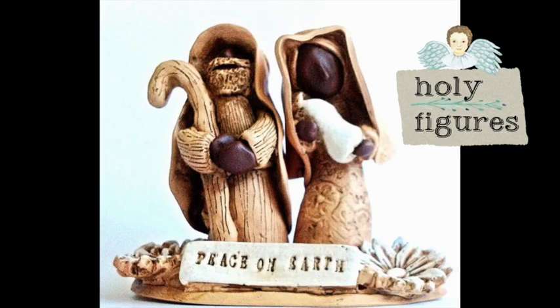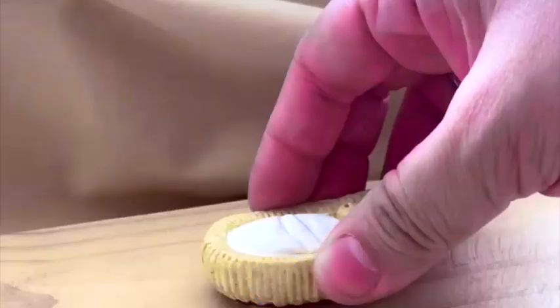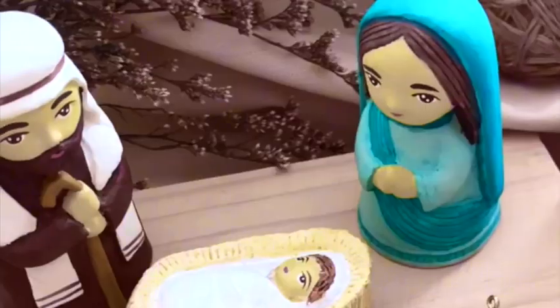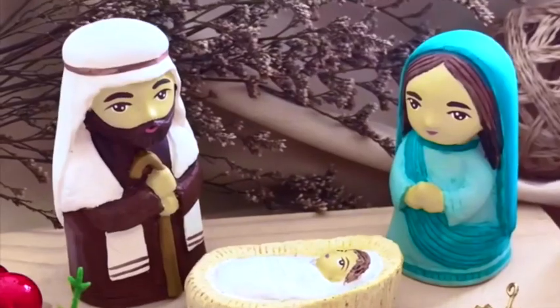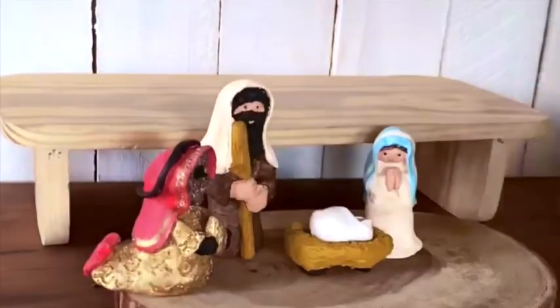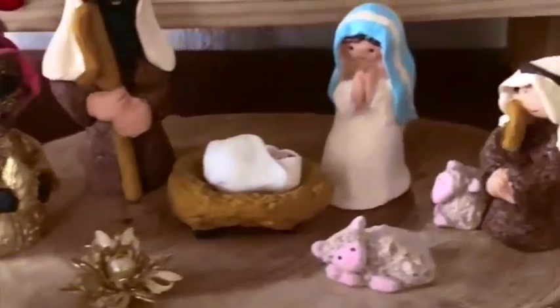Small statues and figurines of Jesus and the Holy Family serve as your pictures of them. Our favorite saints serve as worthy reminders of how to live rightly. The practice of displaying these figures began in the Old Testament when God directed His people to sculpt cherubims and place them in the temple.